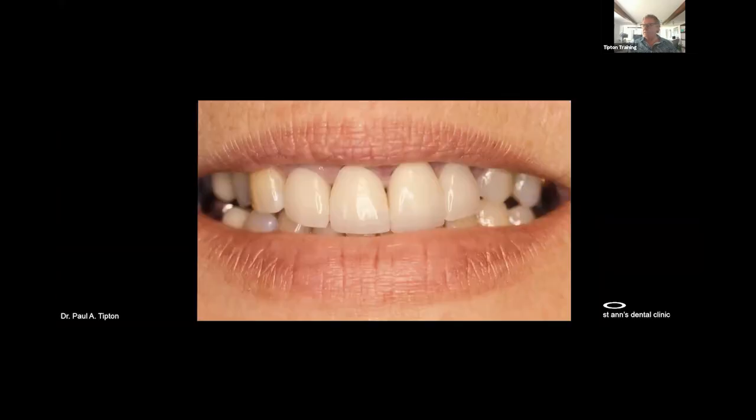Captech. Now Captech's an interesting material. Captech is porcelain fused to metal, but the metal now is an electroplated metal, so it is very, very thin. It's microns thin. It is not 0.3, 0.5, 0.7 of a millimeter thick as traditional metal. This is electroplated metal, which is microns thick. What it does is it gives you a base onto which to put the porcelain, and it provides you with a metal finish line.